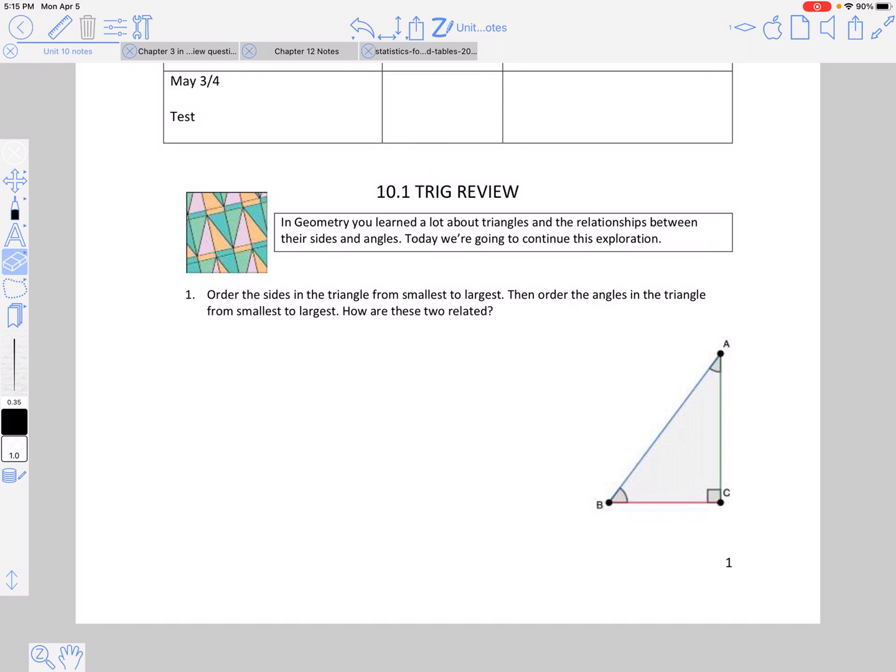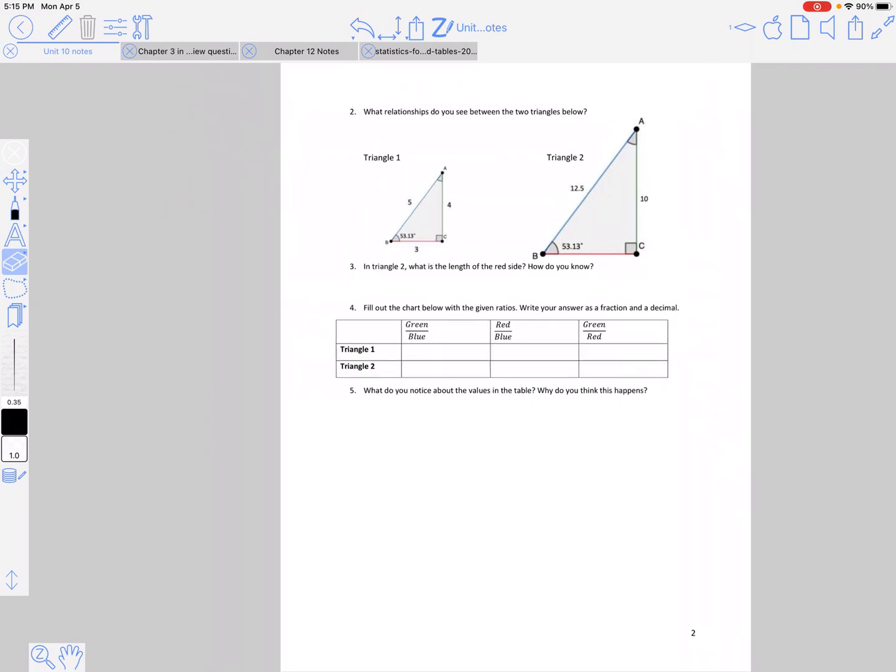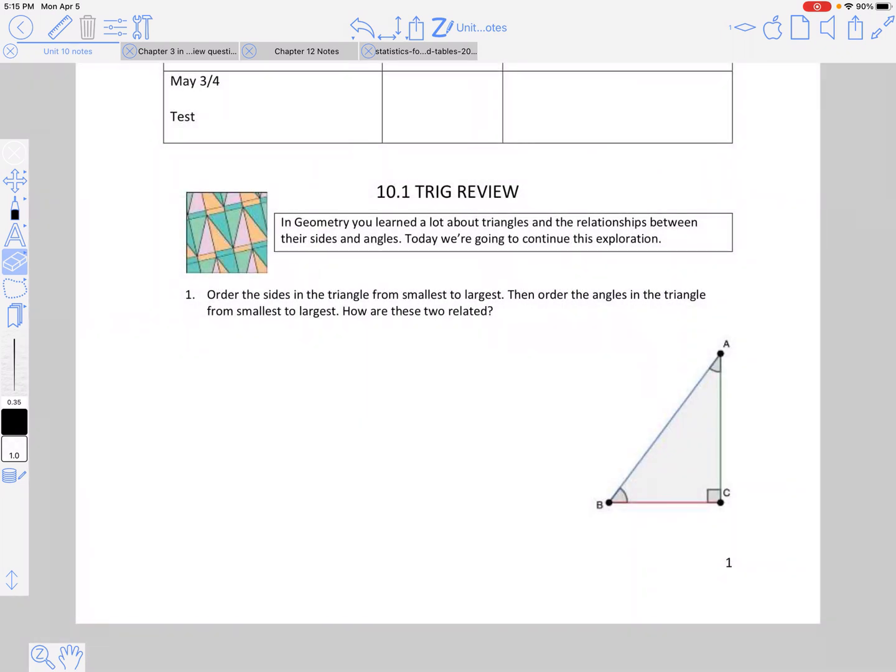So we're going to continue this exploration a little bit more. So what I want you to do is I want you to pause this video and I want you to work on 1, 2, 3, 4, and 5 and then come back and watch as I talk about it. So try it first, experience it first, and then we'll formalize these concepts and just reinforce that, okay? All right, so pause, do it, then come back.